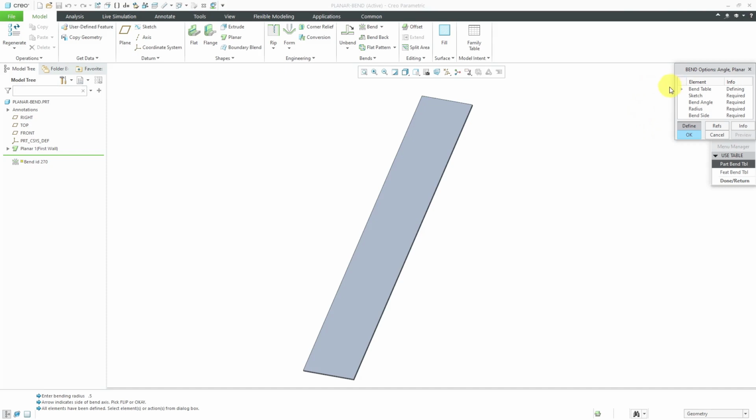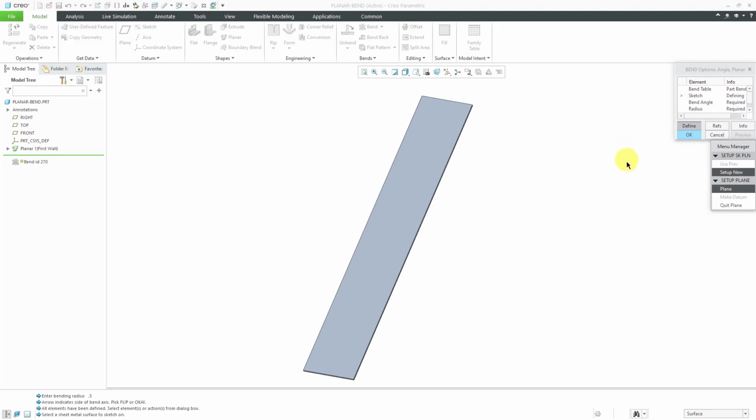And the first thing I want to know is something relatively unimportant. What do we want to use for the bend table? And you could either use a part bend table or a feature bend table. As I tell most people, you probably should not be trying to calculate develop lengths yourself. So it kind of doesn't matter what you choose here, except if you choose feature bend table, you're going to have to define that. Let's just use the part bend table and click done return.